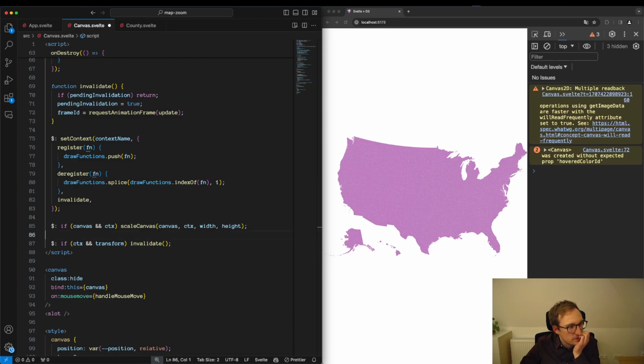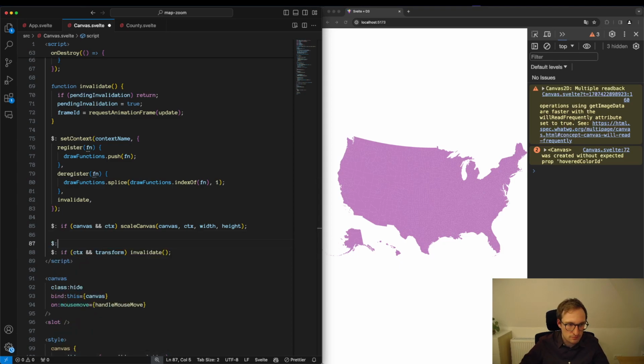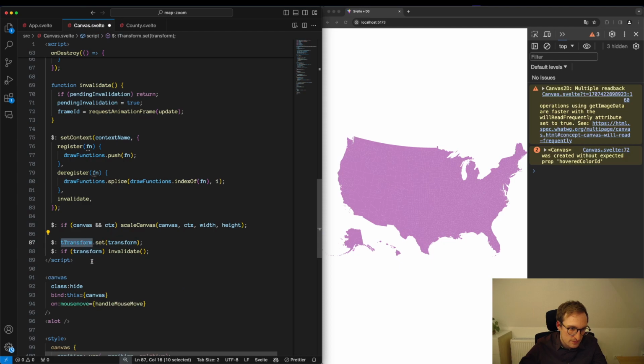How do we build that the best way? tTransform dot set transform, so whenever transform changes, and maybe we can do it like that, so that we can use then, if the value of tTransform is changing, then please invalidate.